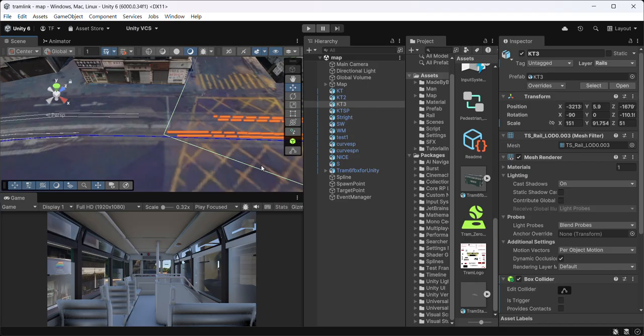Most importantly, I realized that the cosmetic rails have zero physical impact on the tram's mathematical friction loops. This allowed me to decouple the visual rails from the invisible spline-like paths.